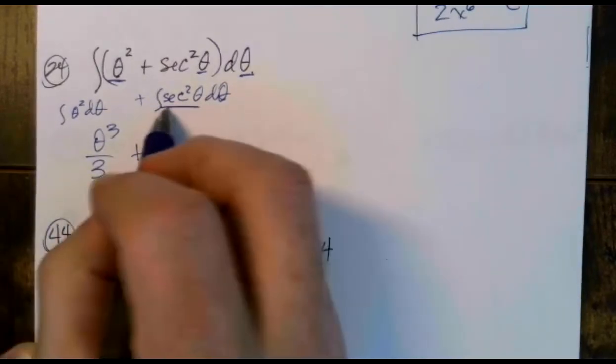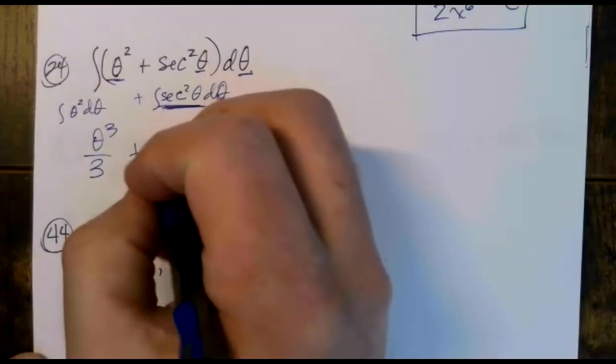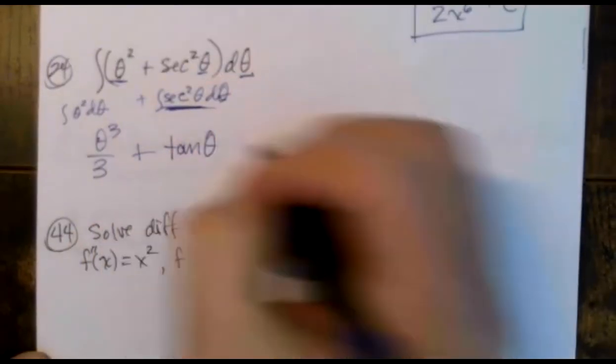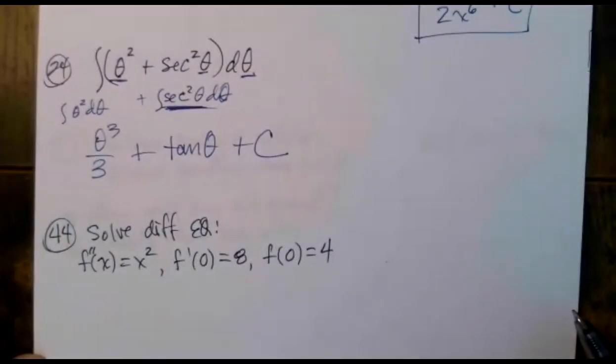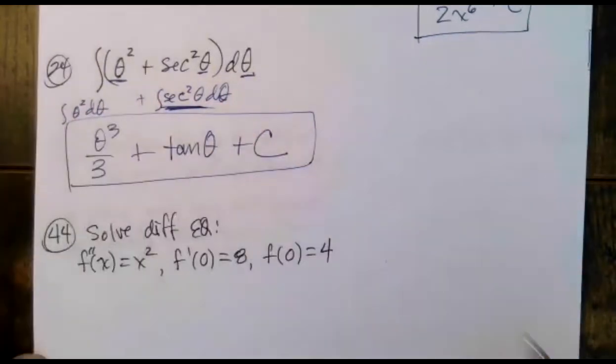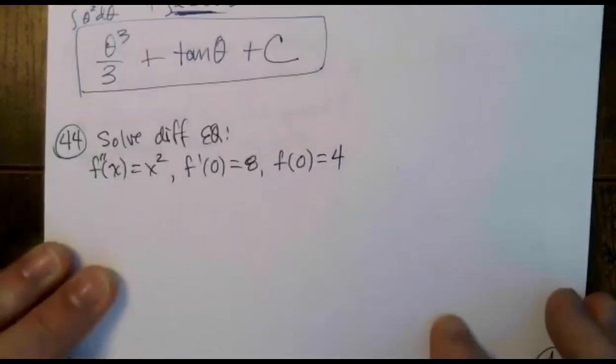Plus, now I need you to shift your thinking. What did we take the derivative of to get secant squared? As promised, those derivative rules are going to be here for your whole life of calculus. So you either look at the list, or you should have it in your knower: the derivative of tangent is secant squared. So this is going to be tangent. And then remember, when we're done, we're not done. We have to do plus c. Hey, that was fun. I don't even have to clean that up. That is awesome sauce.